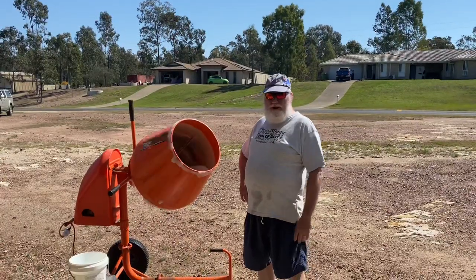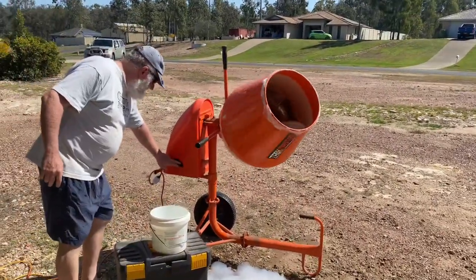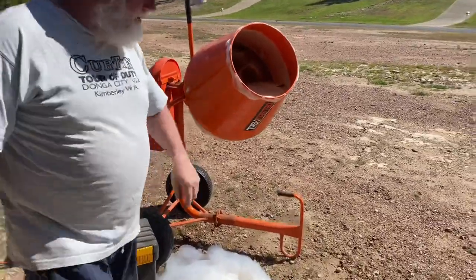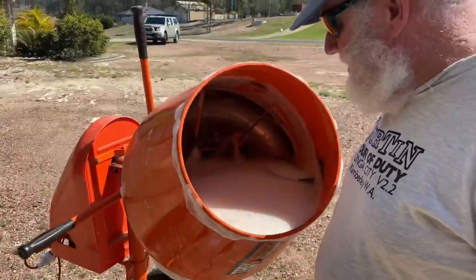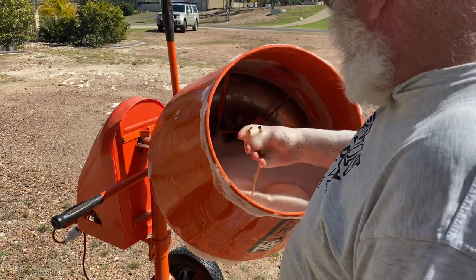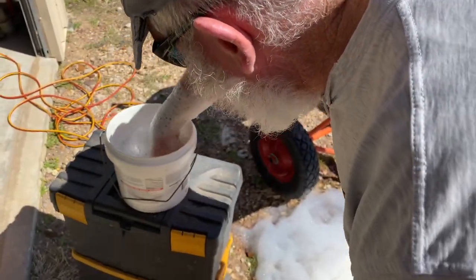Righto, we've been in for about an hour. We'll have a little look at them first, so we'll turn him off. As you can see, I've gone a bit overboard with the suds. Water's all cold, but that's why. 308s. Biggest plant of possum.